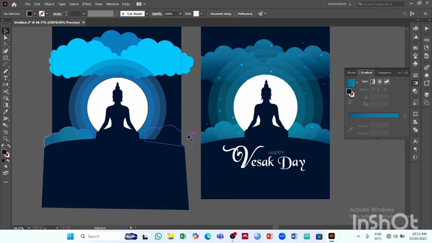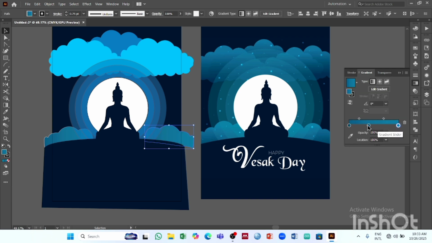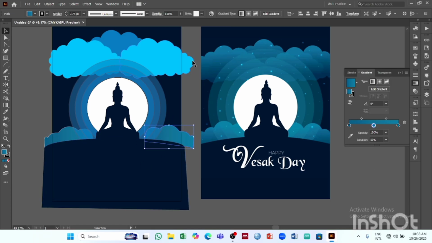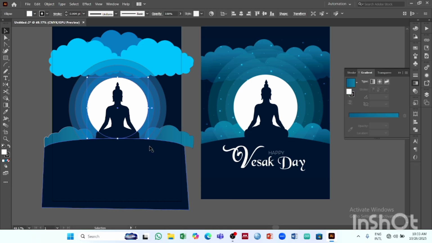So for this also, I'm going to use the same. So I can adjust this from here like that. So I'm going to put that right in the middle here like that. And this one also I'm going to put it right in the middle like that. So it should be like that. So I'm going to make this one a little bigger.